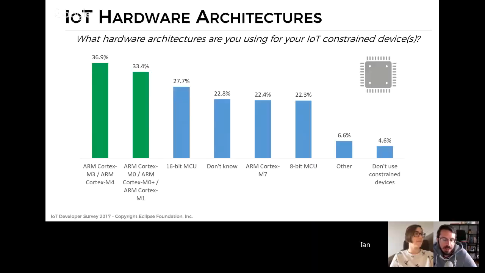Well, I'm no hardware guy either, but maybe if you can quickly go back to the previous slide. One way I look at it is, when I typically talk about devices, gateways, and cloud, to me, the constrained devices are really where the billions of devices of the IoT are, right? And when you build an IoT solution and you have a thousand or a million of those little things out there, money is going to be important. So it's interesting to see that 8-bit MCUs and 16-bit MCUs, super tiny and super cheap chips, are showing up there. People are also moving to more mature, more powerful architectures like the 32-bit ARM Cortex. But good old MCUs from the late 80s might still be a thing if you care about saving money.